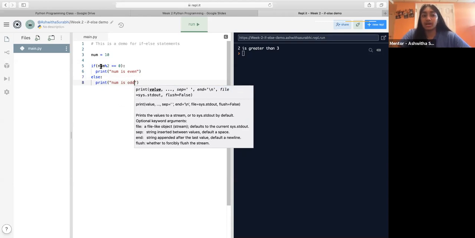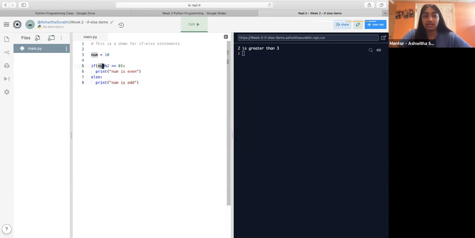So here I'm using a variable, right? This is also important because num is something I want to change. So I'm plugging that num into the if statement. If I run this right now, it's gonna print out num is even. But what if I change the num to 11? What would it print out now? Anybody know? What would it print out if I have num equals 11?